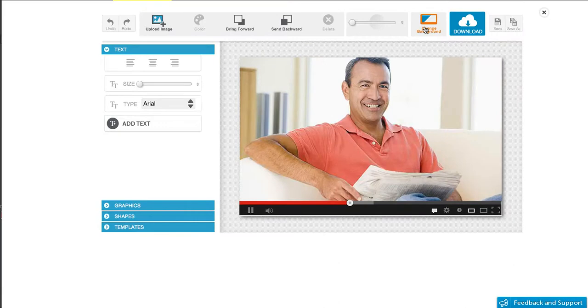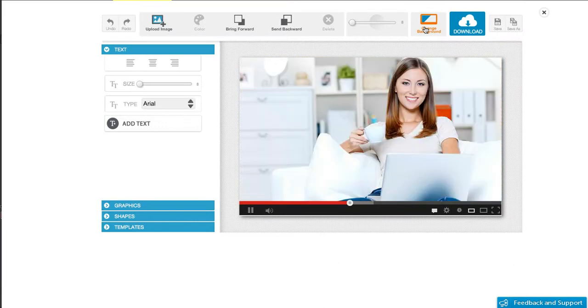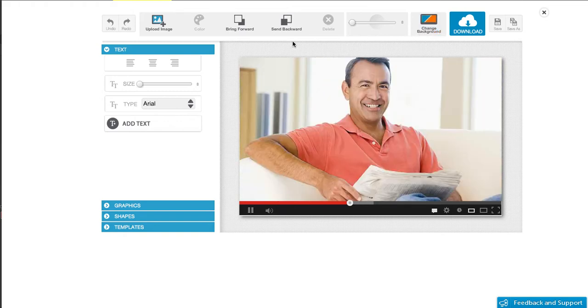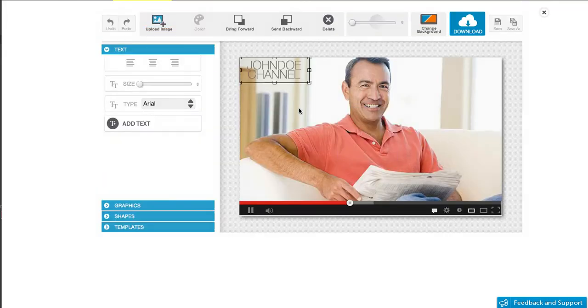Once you launch instant video presence, the first thing you want to do is to choose one of the built-in background placeholders. These can serve as visual guides while you are designing your video graphics. Secondly, you can upload your own images to the canvas. In this case, I'm going to upload my logo from my desktop and drag it in place. I can also modify the opacity of any elements on the canvas.